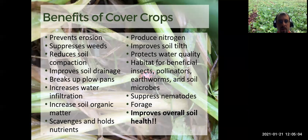A lot of these benefits have to do with preventing erosion and managing our soils better, increasing the quality and health of our soils, and also the productivity of our farmland, trying to protect that, conserve nutrients, scavenge and reduce them, along with providing habitats for beneficials, things like insects, pollinators, earthworms, and other microbes. They're all good guys out there that we're trying to preserve because we know that they have very valuable ecosystem services, and we need those. So there's all kinds of benefits to cover crops, which is why we put together this project to help investigate how we could better utilize cover crops in some of our vegetable production systems.